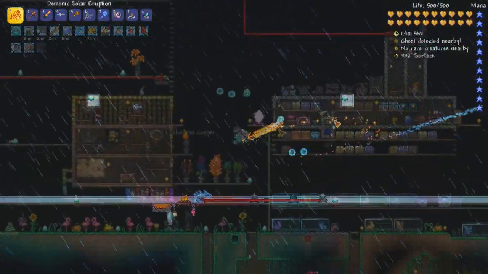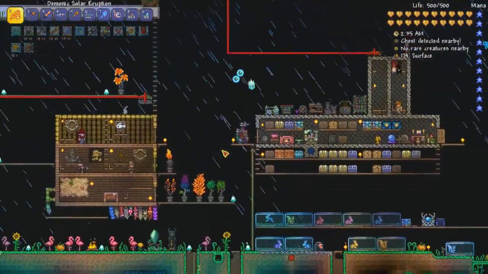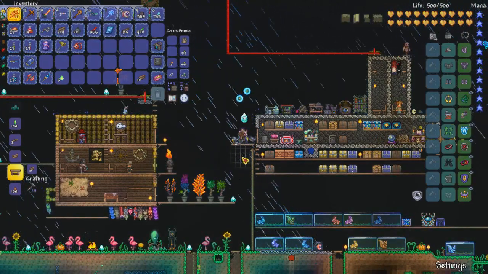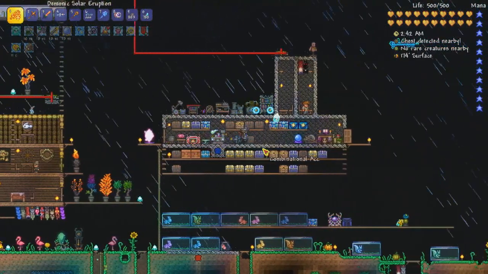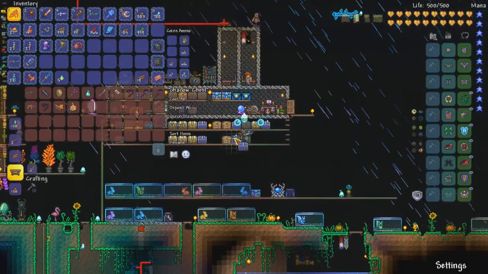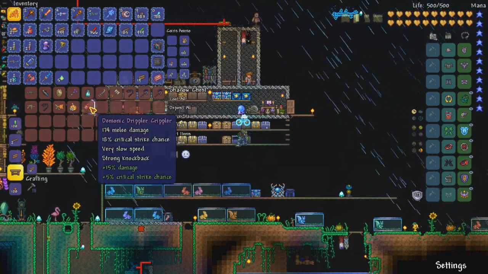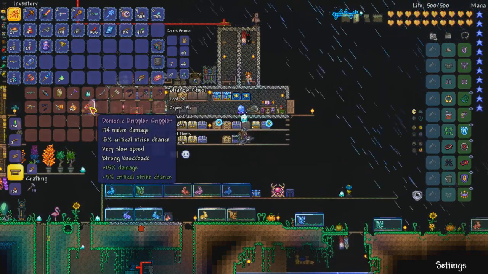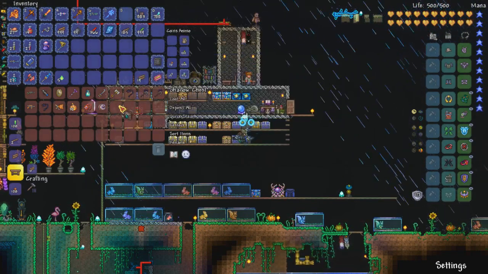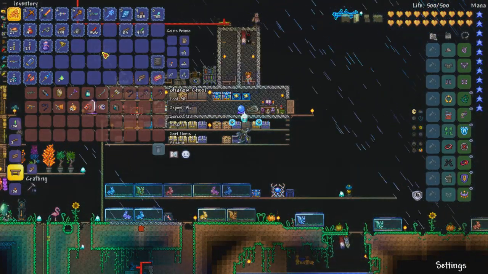Fantastic. Man, it's currently one of these intense thunderstorms that has the really intense music going on as well. But intensity is not what I'm worried about right now. I'm just kind of casually putting some stuff away. Let's put that away as post-Plantera weapons that I'm not really using anymore. And you know what? I think at this point I'm going to put away the Eye of Cthulhu and the Yo-Yo bag, because I'm not really using those anymore either.